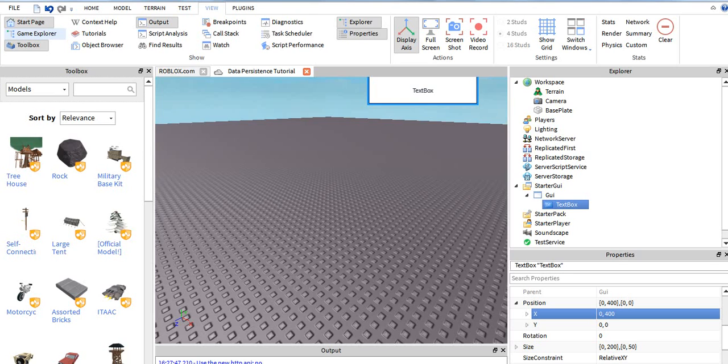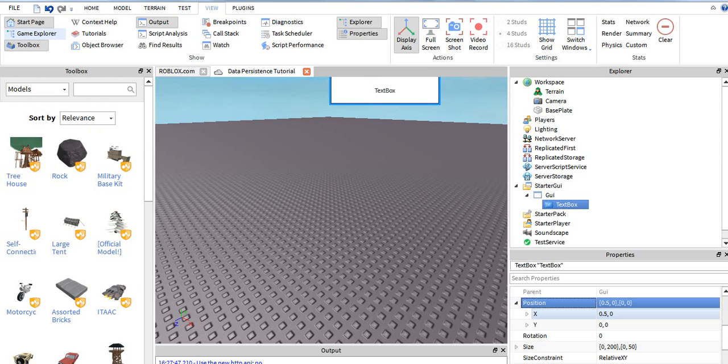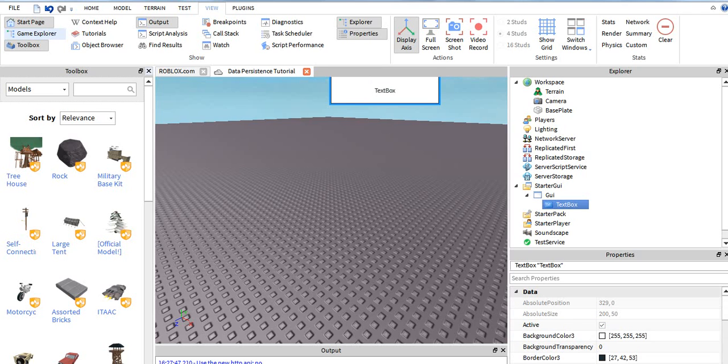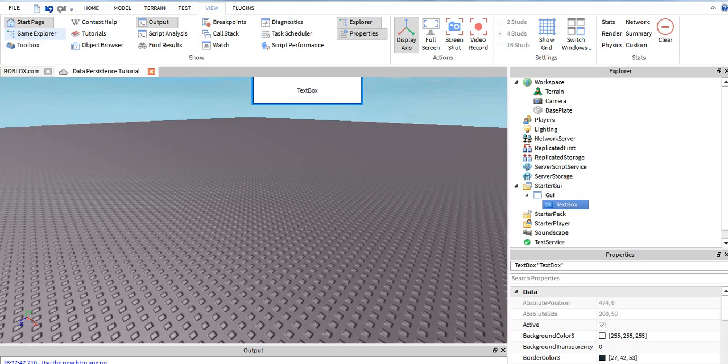That can run into an issue here and there if you're trying to develop a game using positioning and offset. So that's why it's usually recommended to use scale if you have something that you want to use singularly across all types of computers and computer screens, to make sure it looks decent and doesn't move around. Now let's go ahead and change it to scale. If we change it to scale, it stays in the same position.